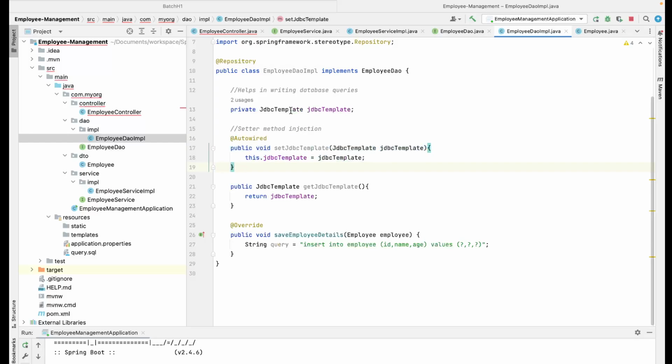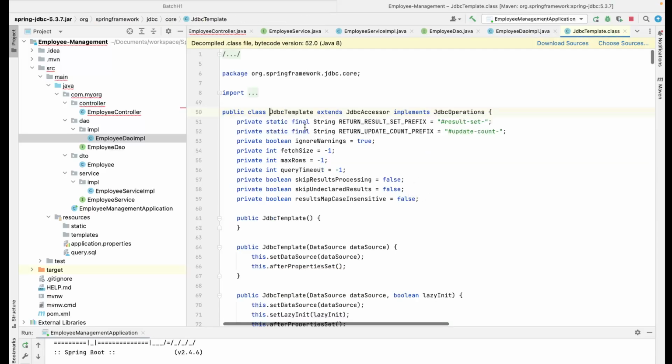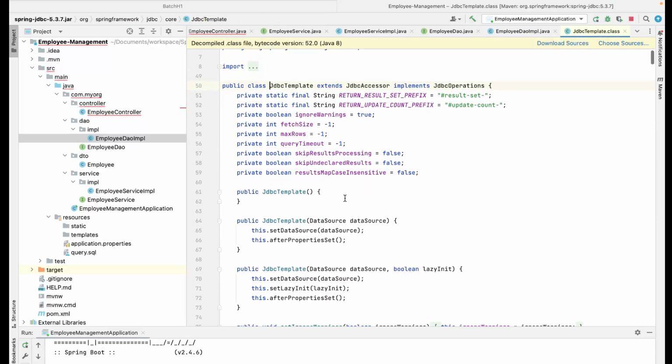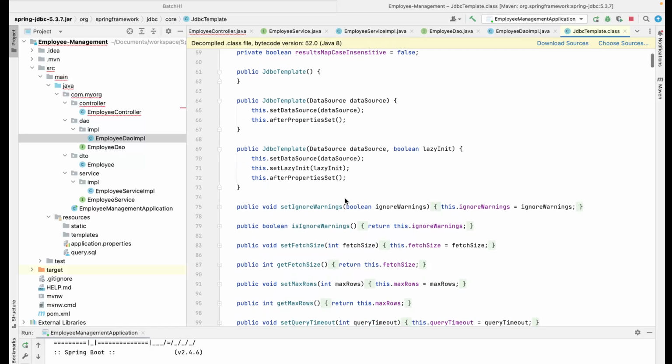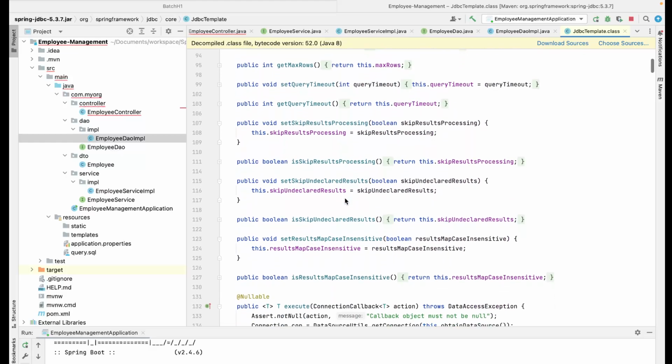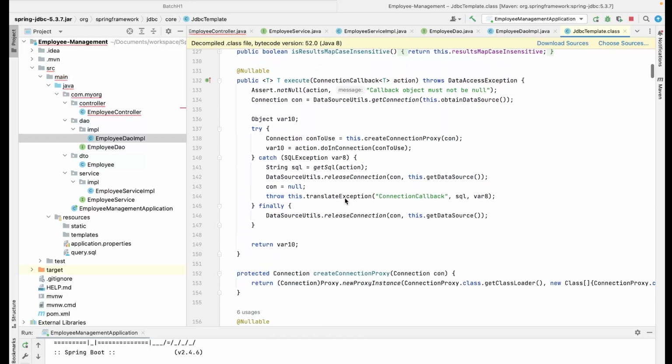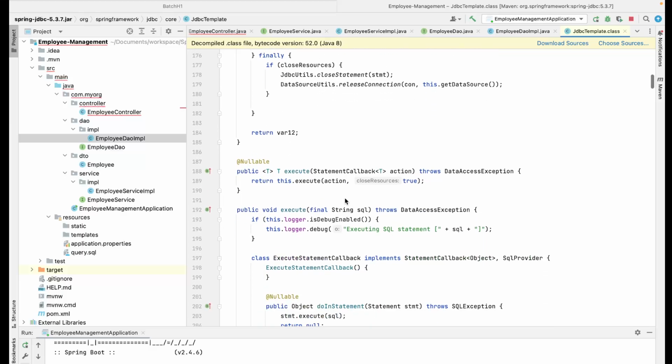If I go to this JDBC template class, this is the Java documentation. See, a lot of methods are there in this JDBC template for querying and writing queries. We would utilize some of those methods.